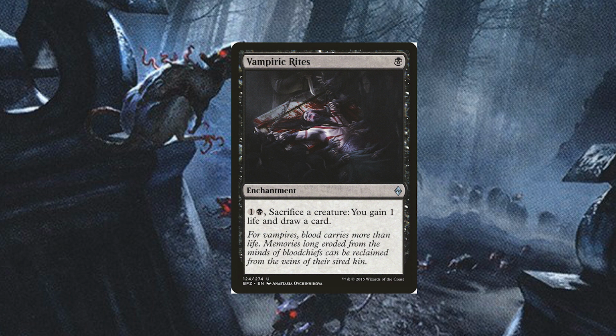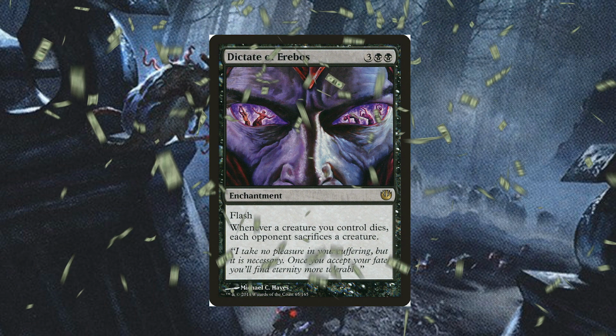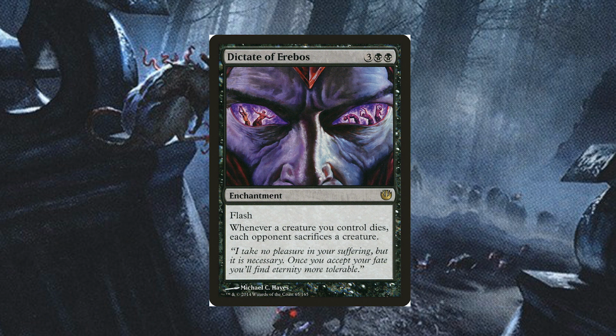Vampiric Rites only cost 1 mana, it's an enchantment, and for 2 mana you can sacrifice a creature, gain 1 life and draw a card. So when you have a lot of rats around, you can sacrifice them to draw more cards. This card is going to be your second investment in the deck. Of course, you can also leave it for a lot of black commander decks because it costs a little bit of money. Dictate of Erebos is the second enchantment in our deck.